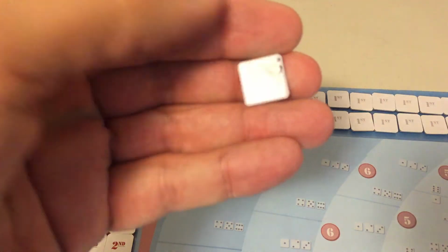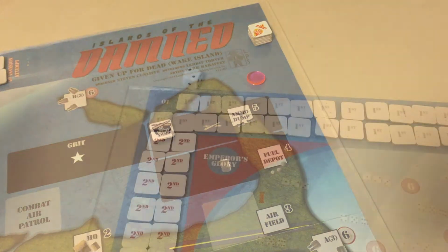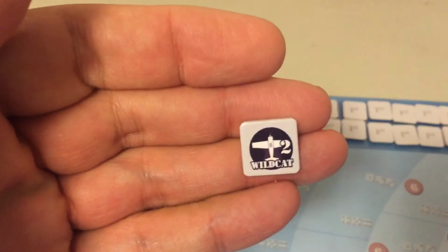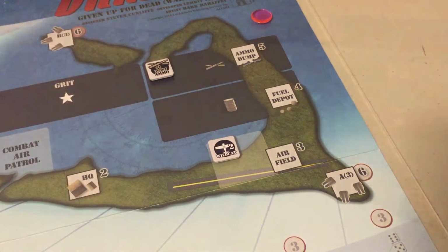The first counter is an ammo marker, and we place it here in our ammo dump. The second counter is a Wildcat. Wildcat has a strength of 2. We place it on the airfield.